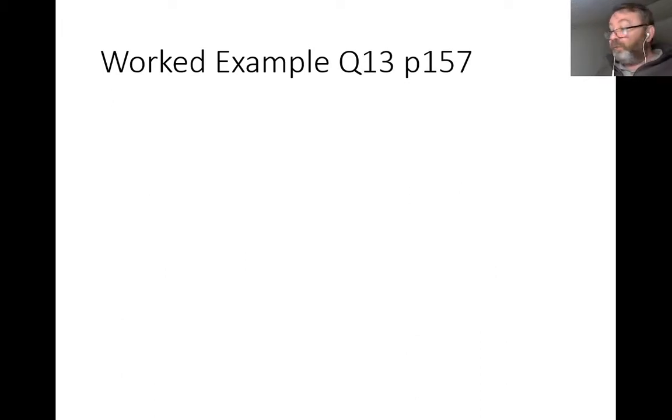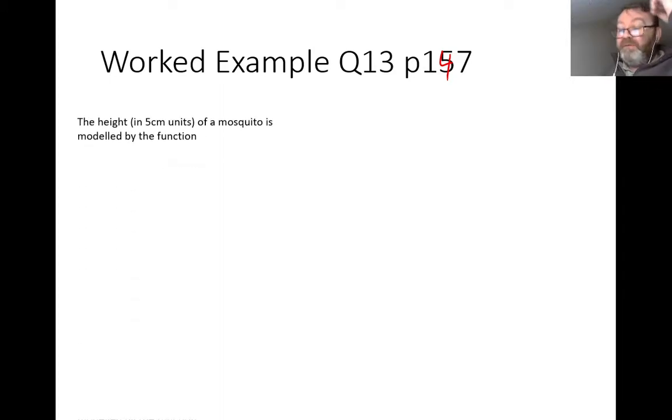Okay, the last example I'm going to do here now is an everyday example of using a cubic function in order to just gather information about a real world situation. Okay, and this is on page 147 by the way, not 57, 147, and it's question 13. The height in 5 centimeter units. Now, that's important. What that simply means is that every y unit is equal to 5 centimeters. So in other words, 10 on the y-axis would be 50 centimeters in real life. Okay, and we have to remember that for the graph.